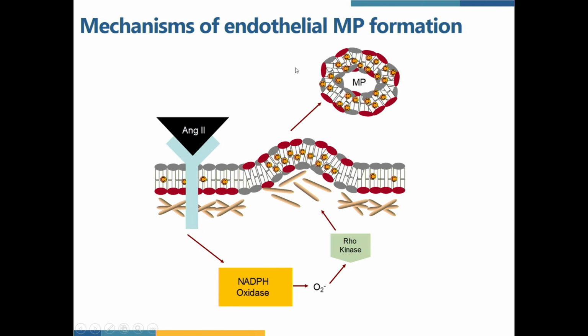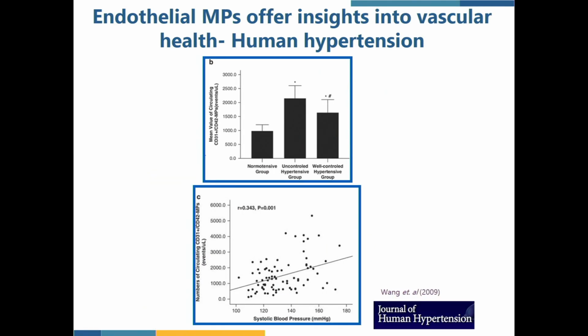So taken together, what we showed was that there's this oxidative stress leading to activation of Rho kinase, and Rhian had some evidence of that previously in her lab, but that in turn led to this cytoskeletal reorganization underneath the membrane, leading ultimately to the release of the microparticles. And so by treating with either an antioxidant or a Rho kinase inhibitor, we were able to prevent this.